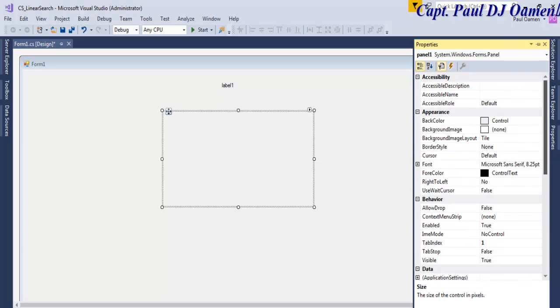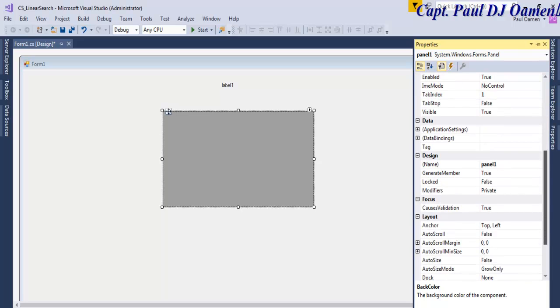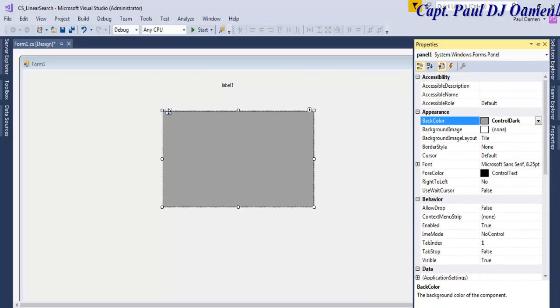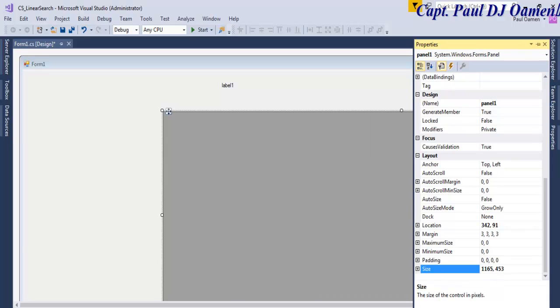Let's set the properties of this panel. I'm going to change the back color to ControlDark, no space. The next thing is to set the border style to Fixed3D, and let's set the size to 1165 by 453.